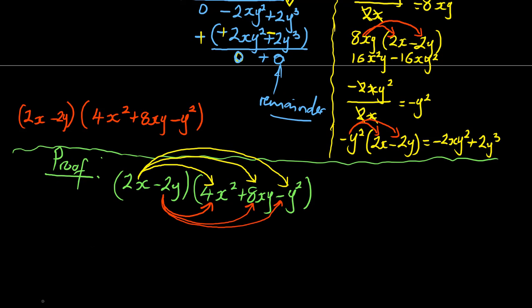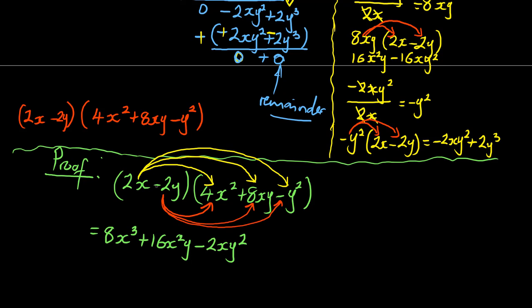So now if you do that, it will be equal to, now 2x times 4x squared, 2 times 4 is the 8, and then x times x squared is x cubed, and then 2x times 8xy, 2 times 8 is 16, positive again. Now x times x is x squared, and I get a y. The next one is 2x times minus y squared. Now the negative has more power, it's negative 2xy squared. So I've distributed the 2x with the bracket.